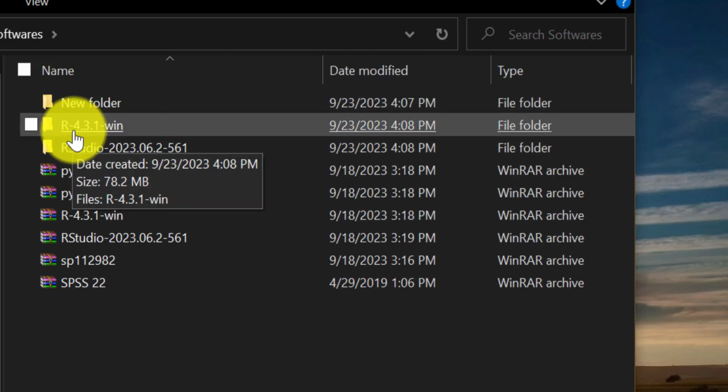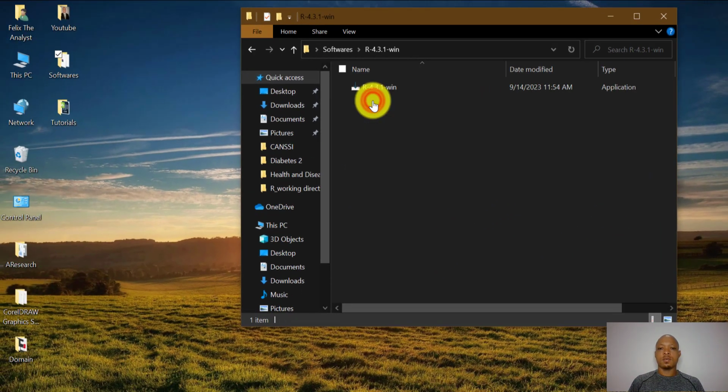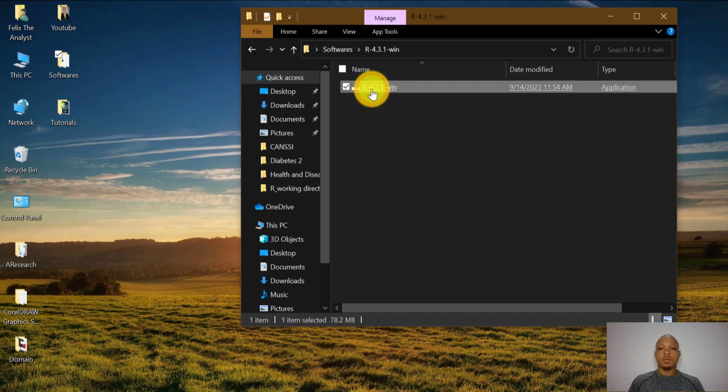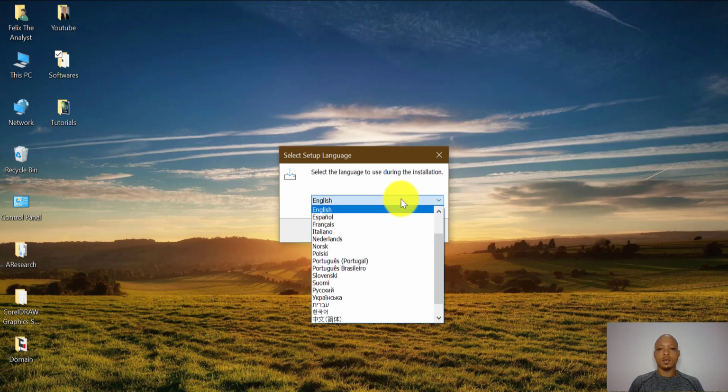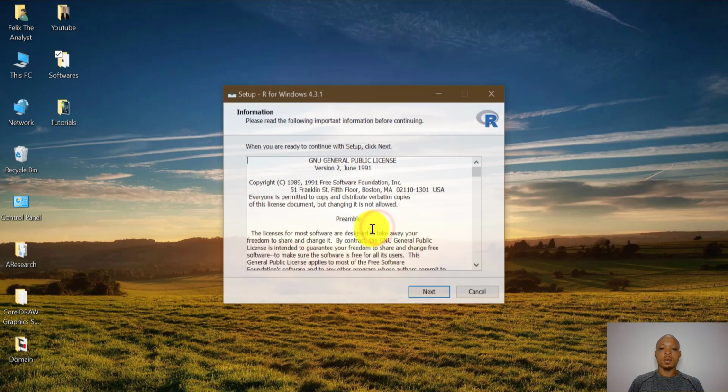So now, first I will install the R. I'll click on it. When I do that, it asks for permission. I said yes. So after I said yes, it will come out. Here is English. If your own language is English, you select it. If it is not, you select your own language. So I'll say okay.